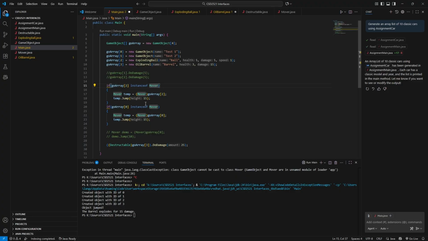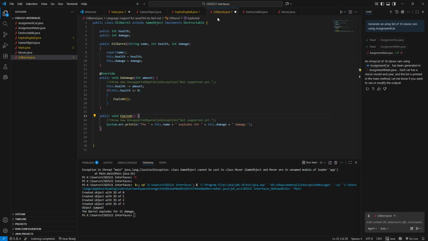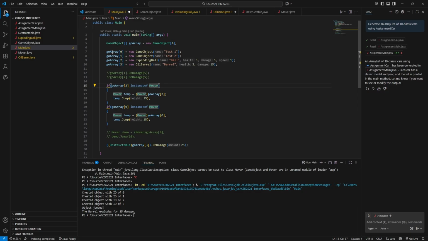So if I was to say go array 3 instanceof game object, that would return true, because an oil barrel extends game object, therefore oil barrel is a game object. That's obvious. That's why we can put it in this array to begin with.